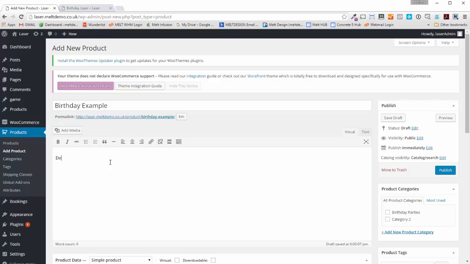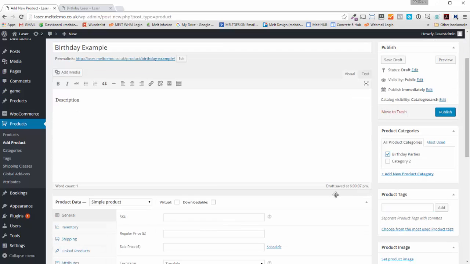Stay on that page, so description, and then on the side we've got categories. Categories can be added here, or you can add them here. But like you say, you've only got a few, so I'd kind of add them here. So in that example, that's how it showed different categories under islands and all that kind of stuff. It's just a category. So if you tick on the one you want to show, that will show. Product tags, if you want to tag it with different things, so laser, adventure, that kind of stuff.